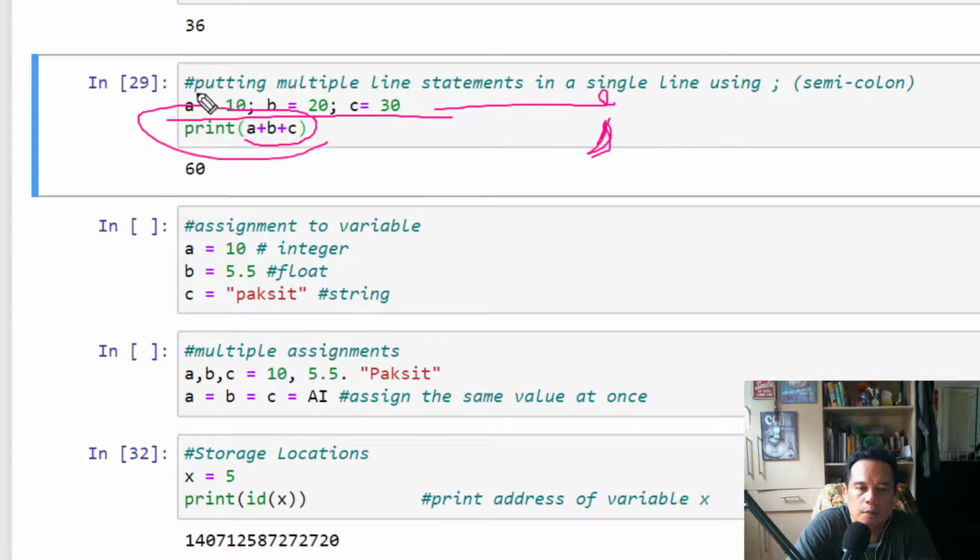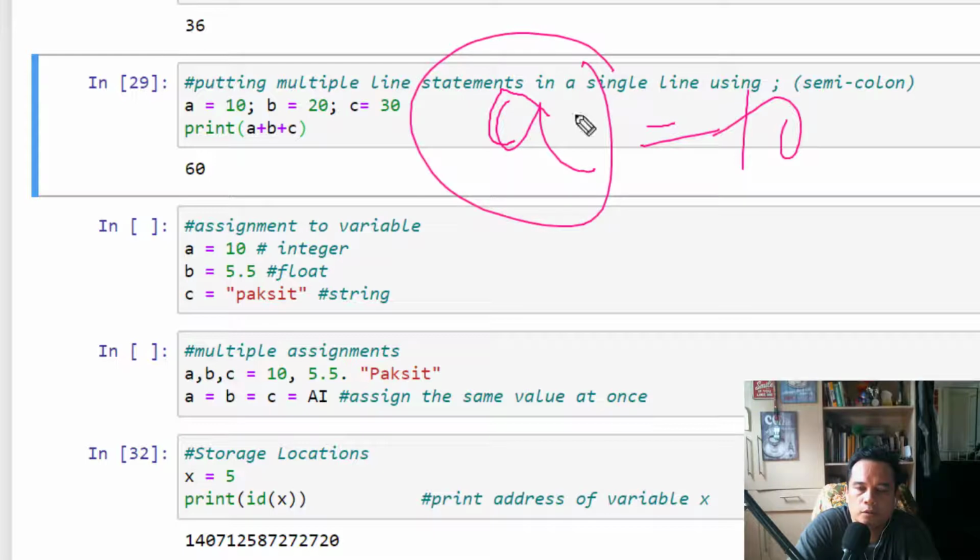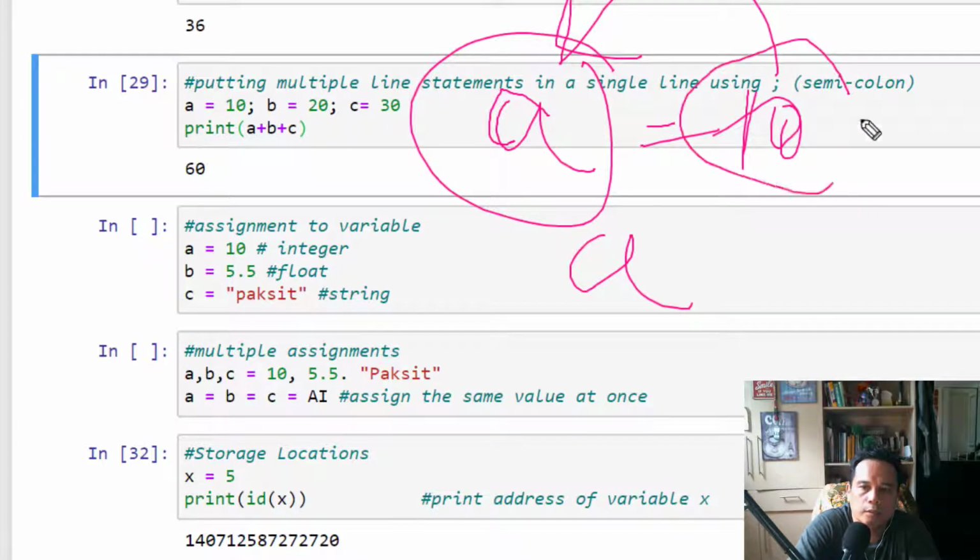So the A equals 10. This is your identifier, right? So you are assigning the number 10 to A. So if you want to print A, ano yung A? Kasi naka-assign ng 10, so A equals 10, di ba?